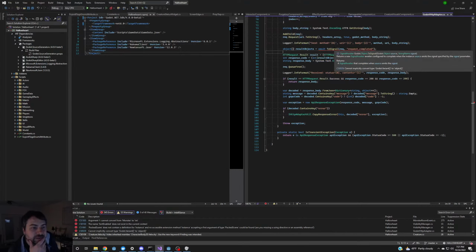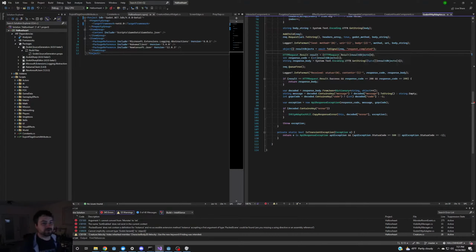Okay, so this returns... I mean, an object should be smaller than a variant. And then this needs to take in objects.